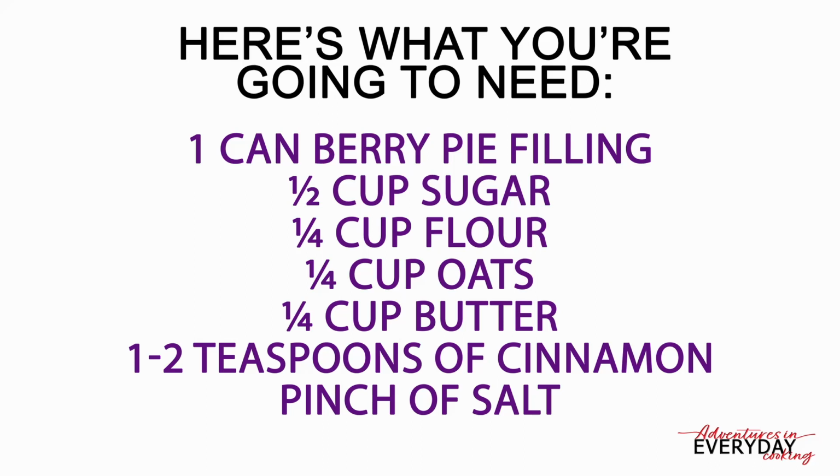All right, what you're going to need is 1 can of pie filling. This can be any berry flavor that you want. You could probably use cherry as well, but I'm using raspberry today. Additionally, you will need 1 cup of sugar. You can use white or brown sugar, or a combination of the two.